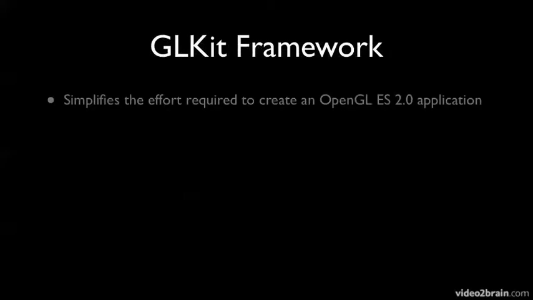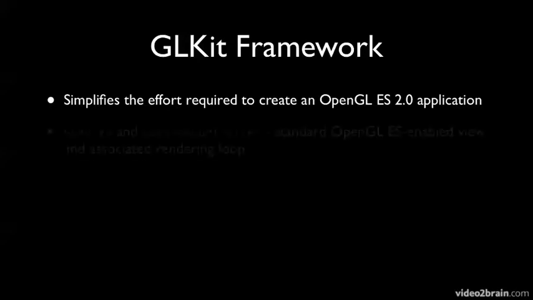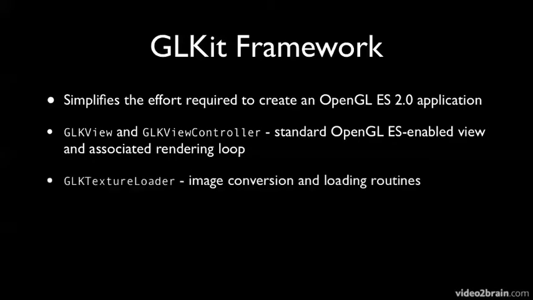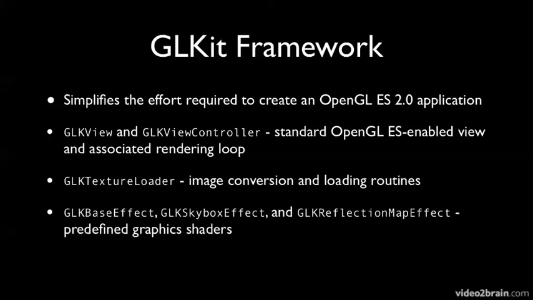We start off with GLKit Framework, and this abstracts functionality for OpenGL ES2 and simplifies the effort required to create an OpenGL ES2 application. We're given a new view and a new view controller to create OpenGL ES-enabled views. We're given a texture loader, and we're given various predefined shaders, all to help us work much easier with OpenGL ES2.